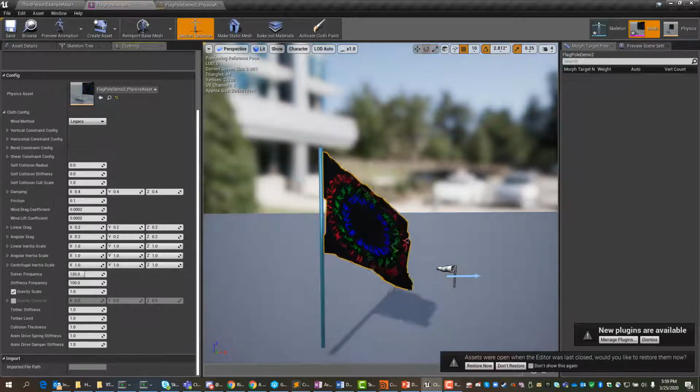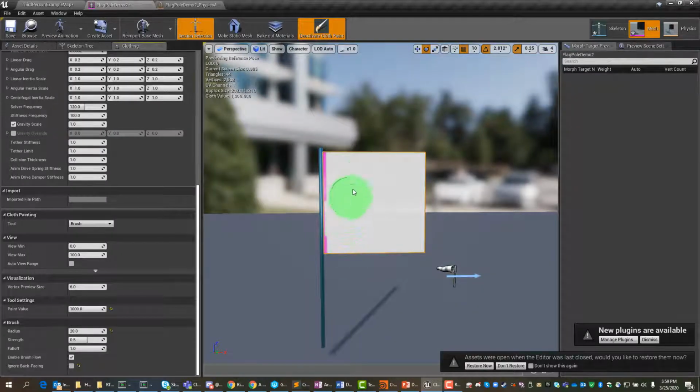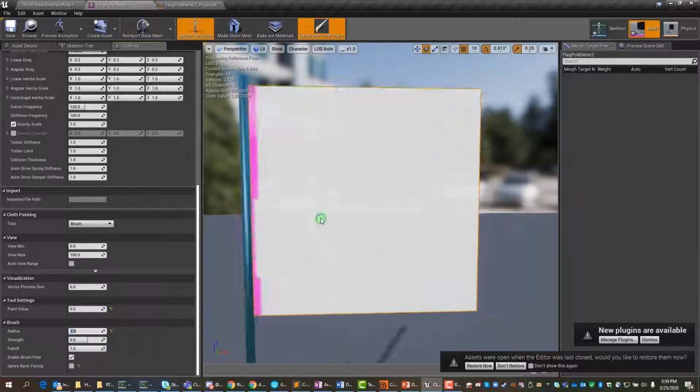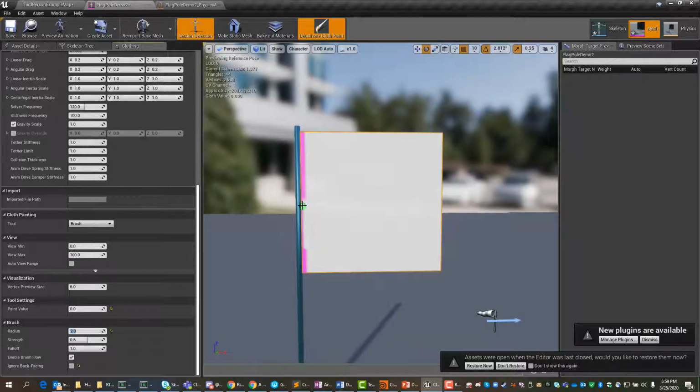It looks like we're biting in a little bit too much onto this flag here, right around this area. So I'm going to see if I can reverse this a little bit. So I'm going to put a value of 0. And for my value, I'm going to go 2. And I'm going to go a little bit close to see if I can paint this so it's a little bit even.